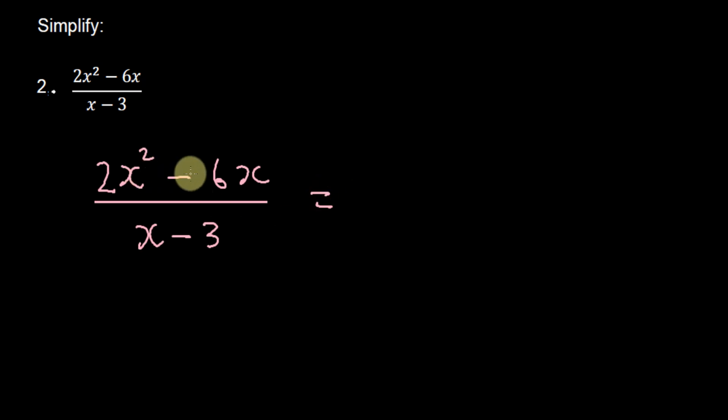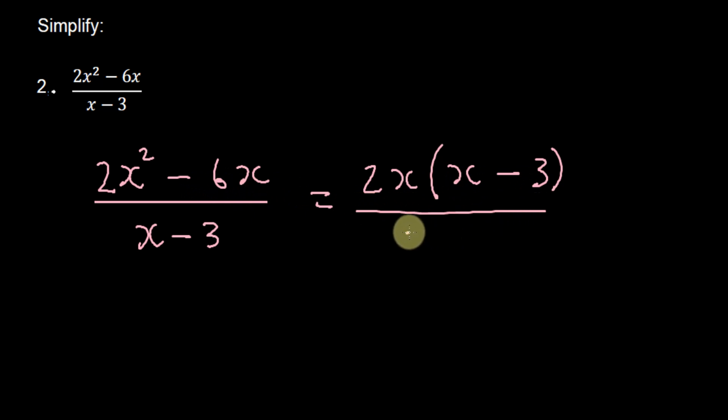So when simplifying complex algebraic fractions, we always first look for common factors in the numerator and the denominator. In this case, we do have a common factor in the numerator of 2x. So 2x into 2x squared, we are left with x. Then we have a negative, and 2x into 6x will be 3. Always check mentally that you have the right answer here, and you can do so by multiplying into the brackets. So 2x times x will give me 2x squared. 2x times negative 3 will give me negative 6x. And this is all over x minus 3.